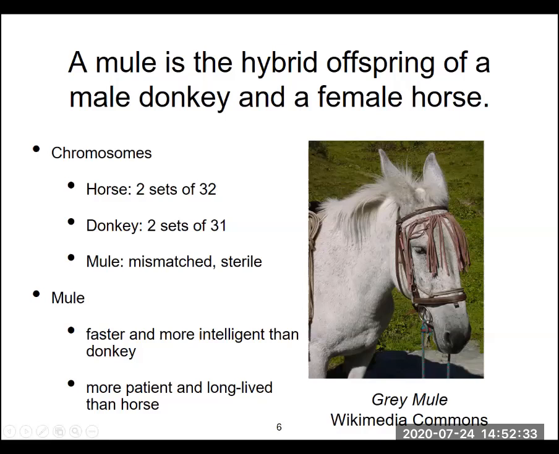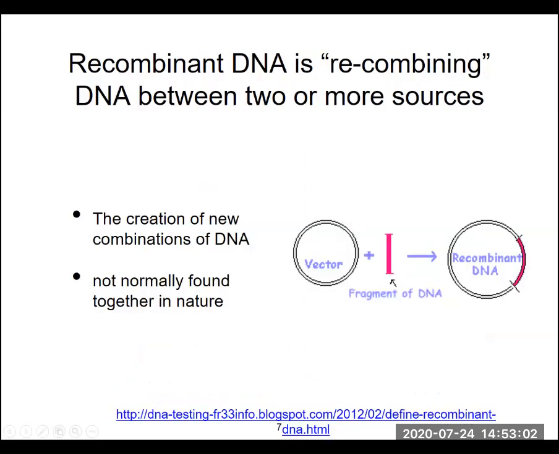So all of the examples we've talked about so far are using a natural process, choosing the parents to mate, to have offspring, in the hopes that those offspring are going to be more like their parents, are going to have characteristics or traits that we're interested in. What we're looking at is doing this, instead of over thousands of years and generation upon generation, much faster in a laboratory setting. And so what we're going to be doing is looking at this concept of recombinant DNA or genetic engineering. Recombinant DNA is basically recombining DNA from two or more sources into the creation of a new combination of a DNA molecule.